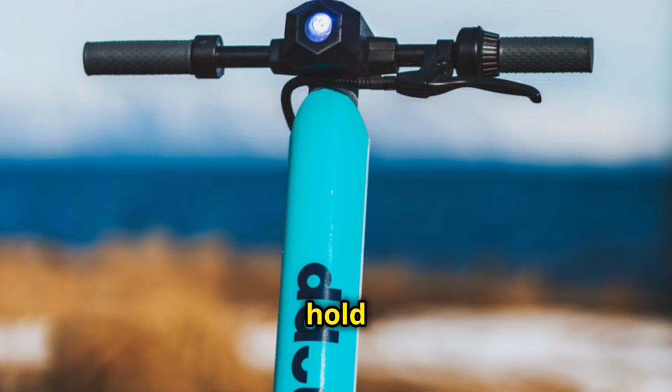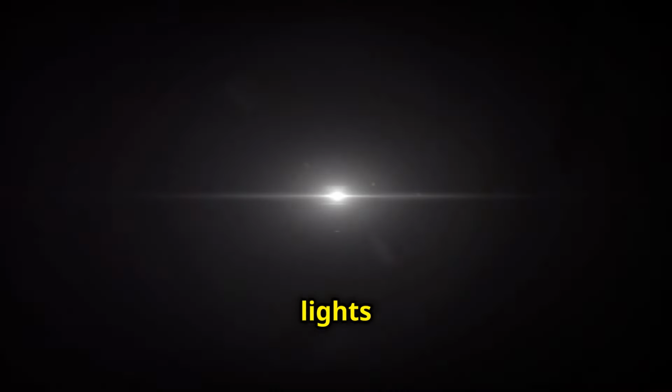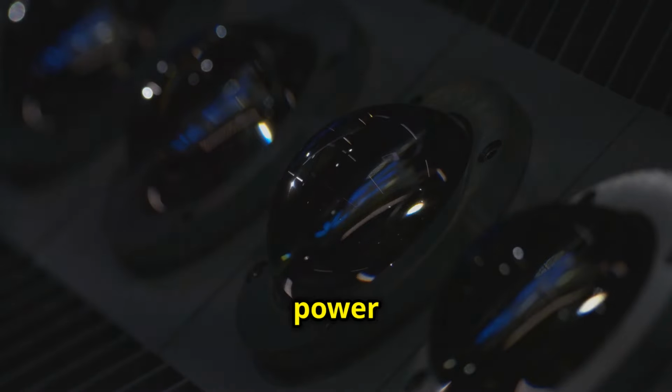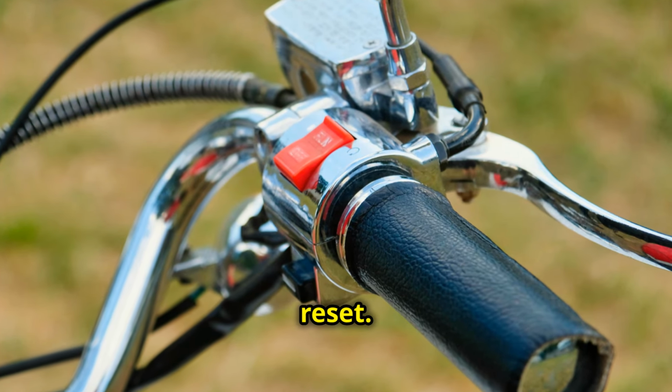Next, press and hold the power button for about 5 seconds. You'll see the LED lights on the scooter start to flash. Keep holding the button until they stop flashing. Once the lights stop flashing, you can release the power button. This indicates that your scooter has been successfully reset.